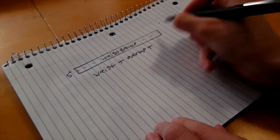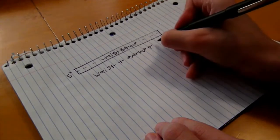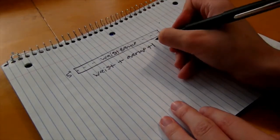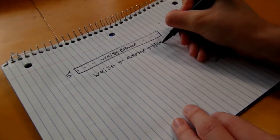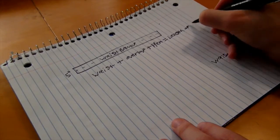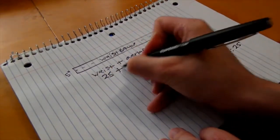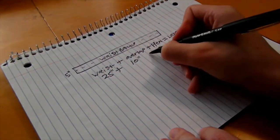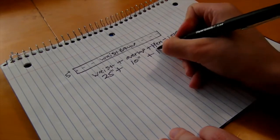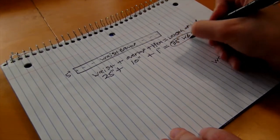It's 11 o'clock. Plus, with the seam allowances from here to here on those hems, it is going to be about 1/2 inch on both sides, just for safety, 1 inch of a hem. So, all that will equal the length of your waistband. And for my formula, it is 25, plus I estimated 10 inches, plus the hem of 1/2 inch seam allowance on each side, 1 inch, and it ended up being 36 inches in length of the waistband.